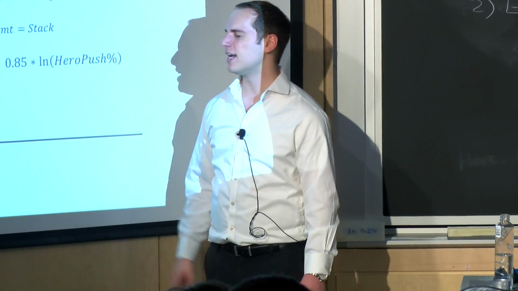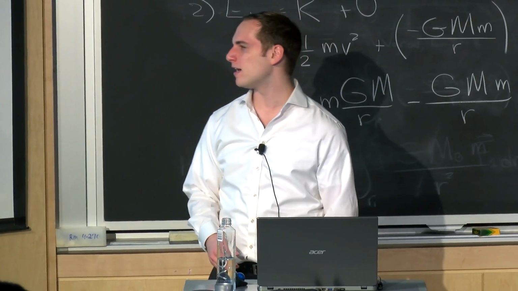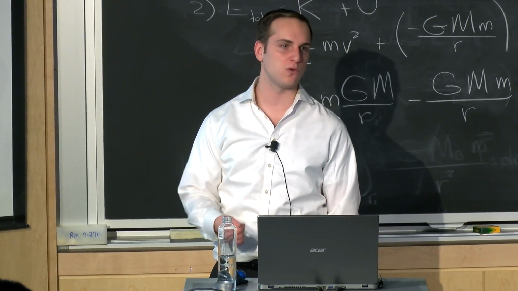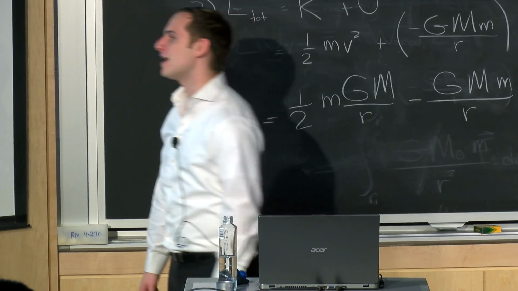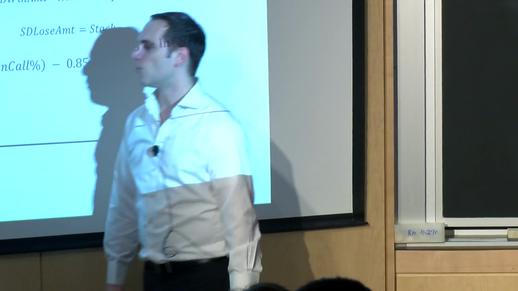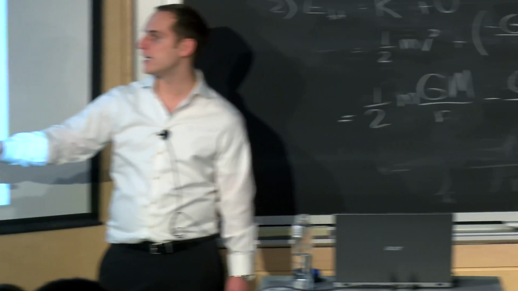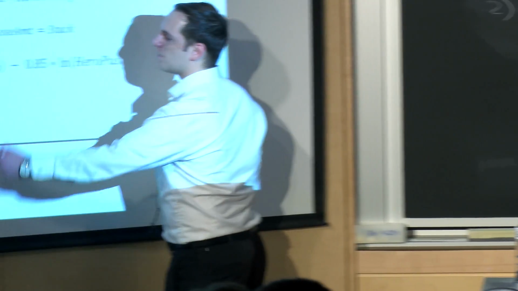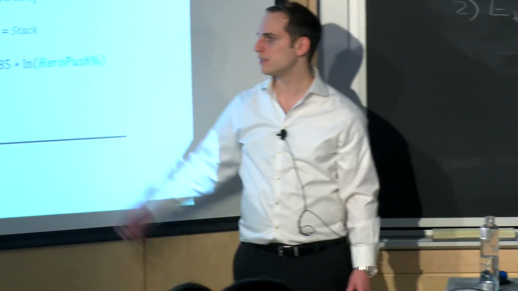your whole stack. Depending on when we mark our stack, it changes a little bit with regard to whether we count it as before we pay the blind or after, but it ends up not making a huge difference. It just impacts whether this is plus 2/3 or plus 1/3 or just your stack. But anyway, we also have this equation which we just solved for, where the chance of us winning is related to the chance of him calling and the range that we're pushing.